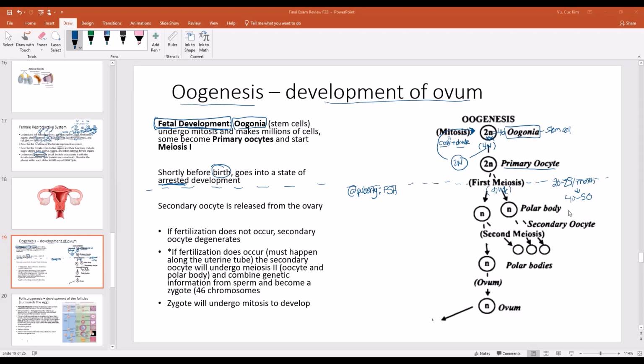That's right. So when it divides, it's going to keep only one of those copies, and the other copy becomes a polar body. So this copy right here, what happens to this copy? It undergoes what? What's that A word? Atresia. Yep. Atresia. There we go. So atresia just means it dies. It disintegrates. So we no longer count that.